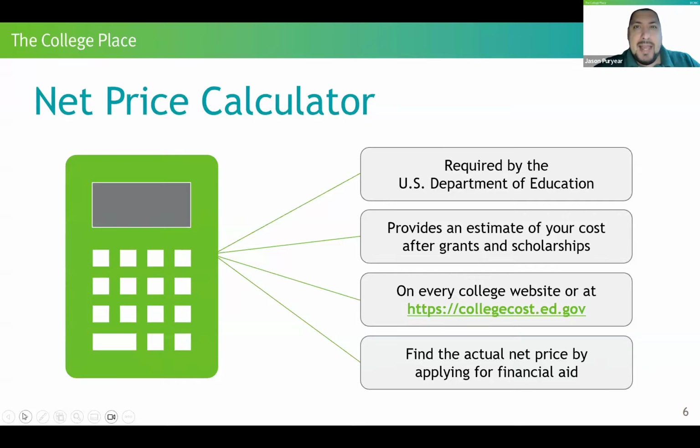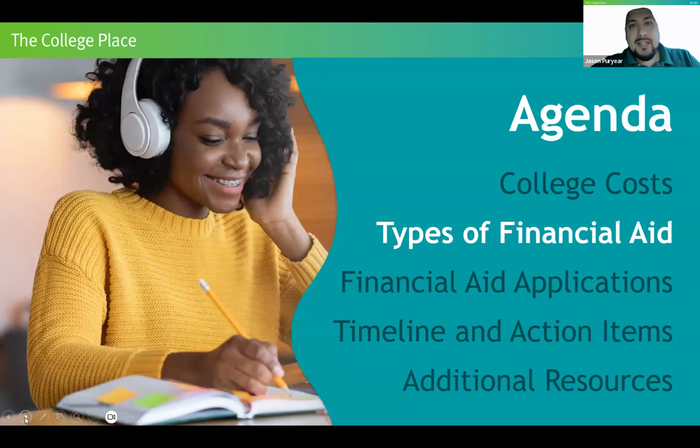So a number that you can really plan and budget and strategize for as you're searching for scholarships and considering whether or not you need to borrow money for the student, or if the family's in a position to help with a payment plan for those costs over the course of an academic year. You can use these numbers to help plan what this process may look like as you work through the college application and financial aid process. The only way to find out the actual net price, though, is by completing the process of applying for financial aid. And that's something that we'll touch on in the next section.